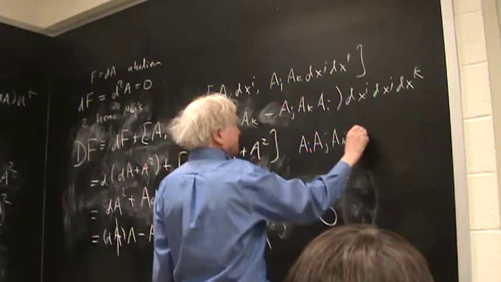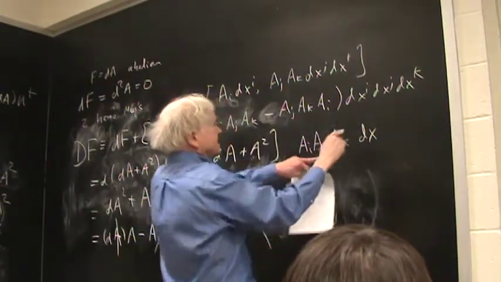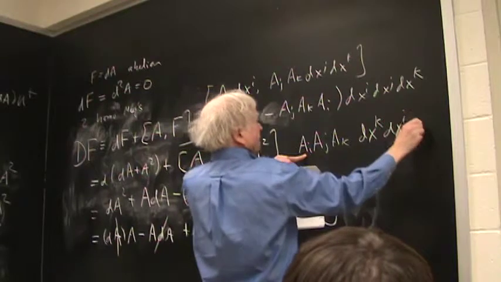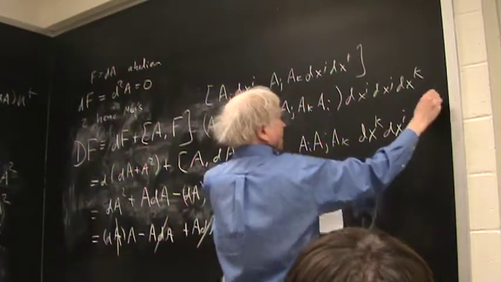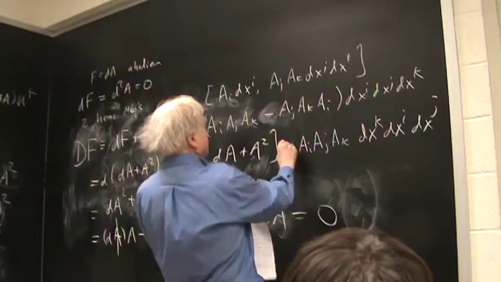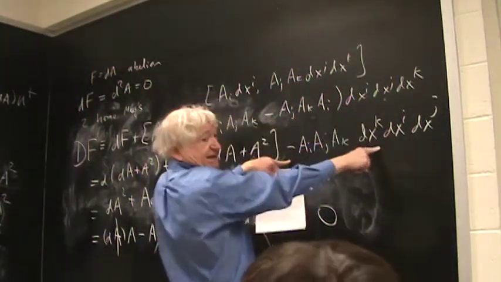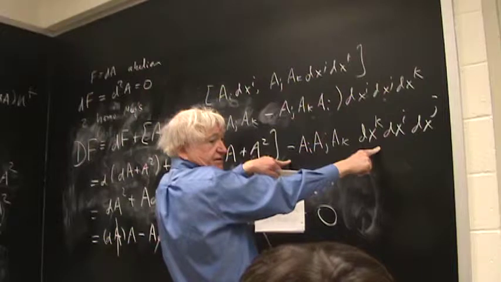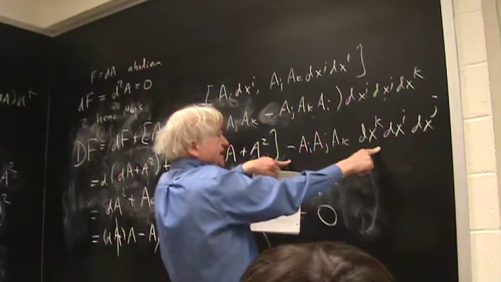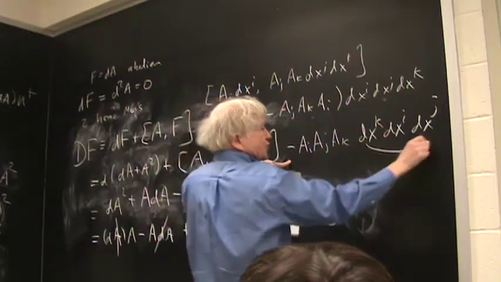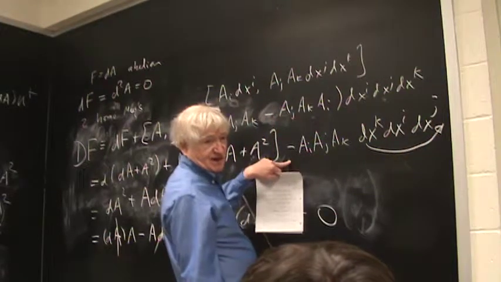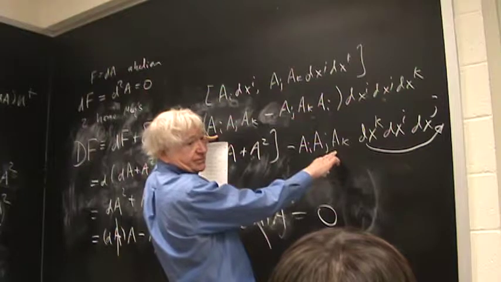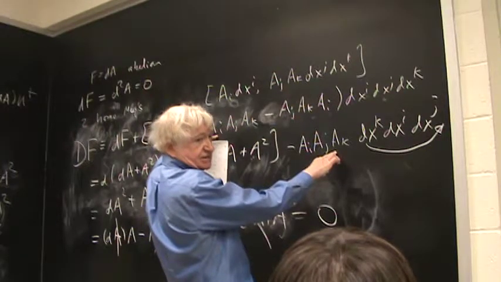But then this term will be dx. Is A squared really A wedge A? Hold on. Let me just do this. So I've rewritten this term like this, by relabeling the indices. And now I can go back to this by just moving this to here, but it's two minus signs, so there's no change. And now we see it really is zero. A squared is A wedge A, really, right? Yes.